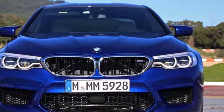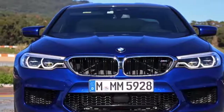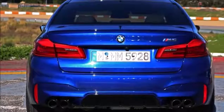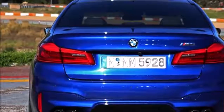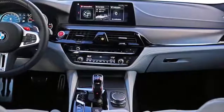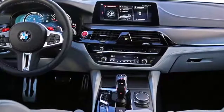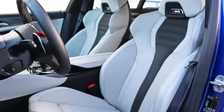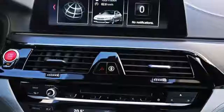of performance when hammered. The F90 generation M5 is the first to offer standard all-wheel drive. The system, which still defaults to very rear-biased torque delivery under most conditions, helps the M5 more efficiently put its 600 ponies to the pavement. Effortless all-wheel launches without wheel spin may not seem very dramatic, but the G-forces the M5 pulls when accelerating bring a totally different sort of drama to the driver's seat.